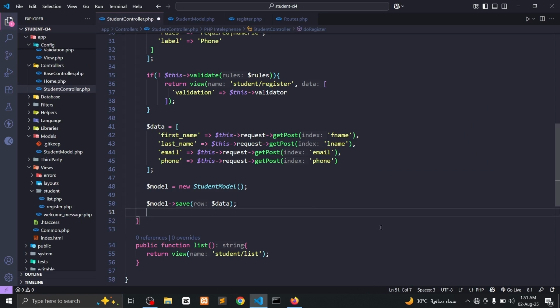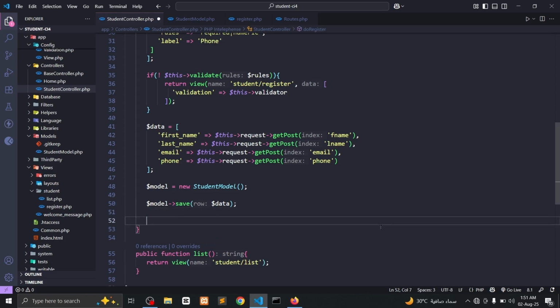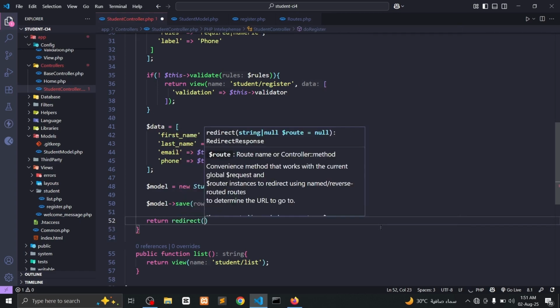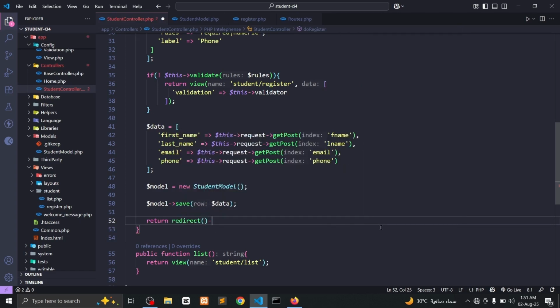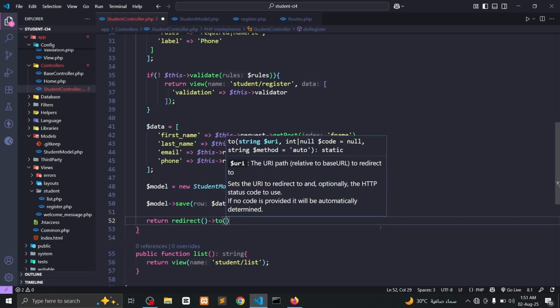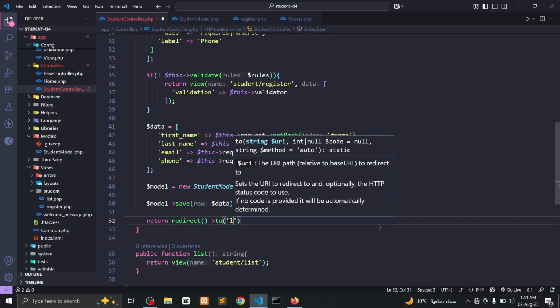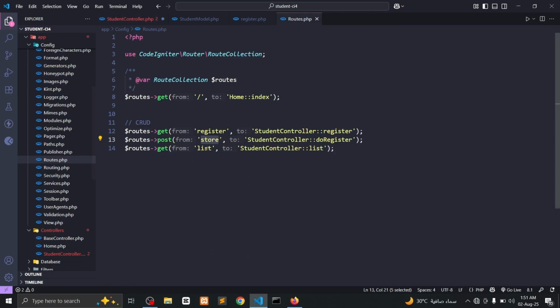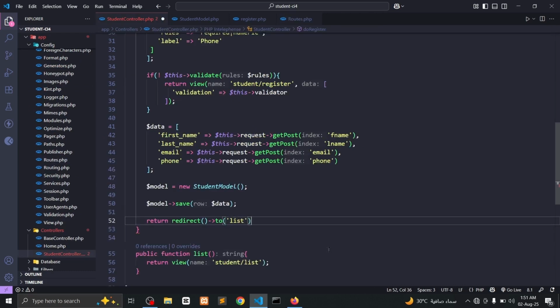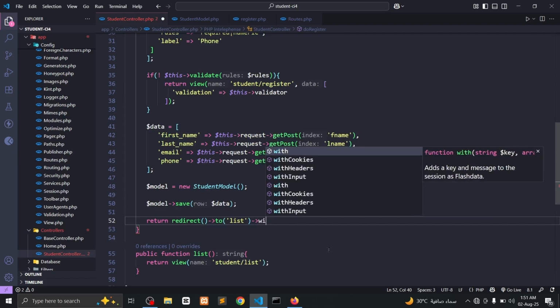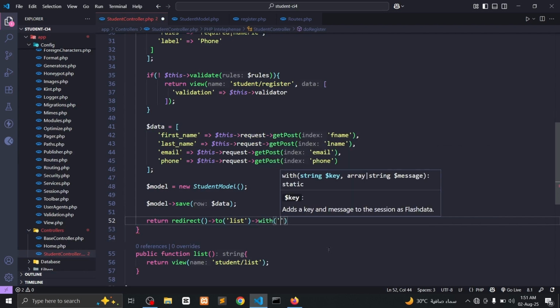Save. After saving the data, we need to return, redirect, or go to this page. We need to go, open your routes. We need to go to that page, list, with status or message.